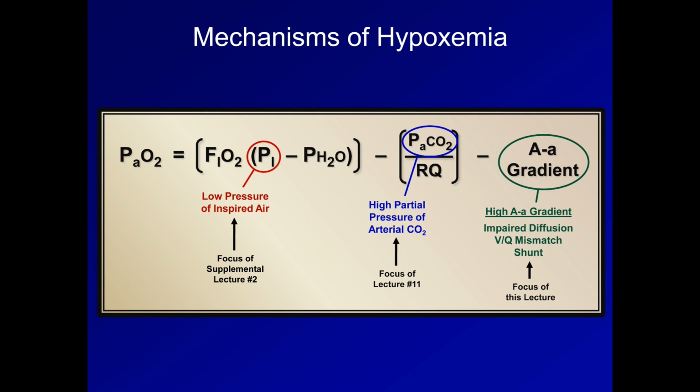Before leaving this slide, you might wonder about the 3 remaining variables on the right side of the equation, and whether they can also lead to hypoxemia. The basic answer is that they don't. While FiO2 can be elevated and lead to a high P little a O2, it is never abnormally low. The partial pressure of water is a constant. And finally, while the respiratory quotient technically can vary in the setting of an extremely unusual diet, the degree of possible variation is too slight to lead to hypoxemia.